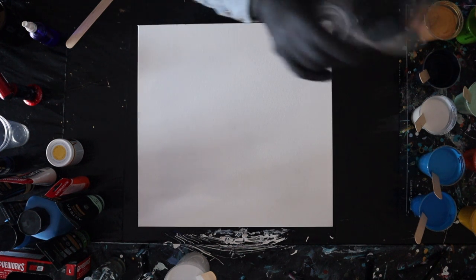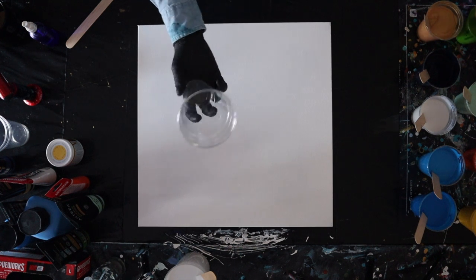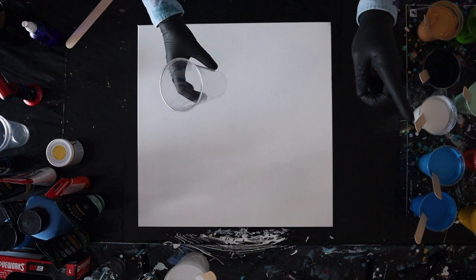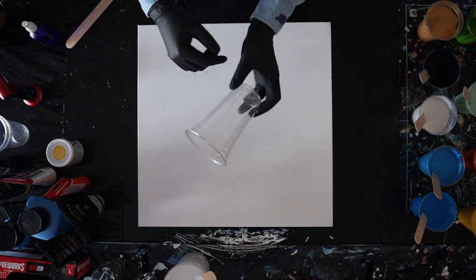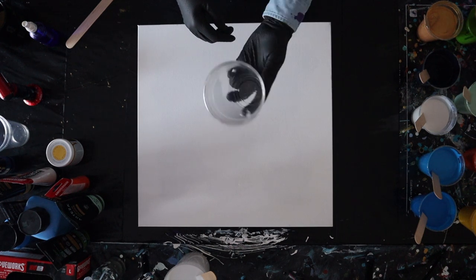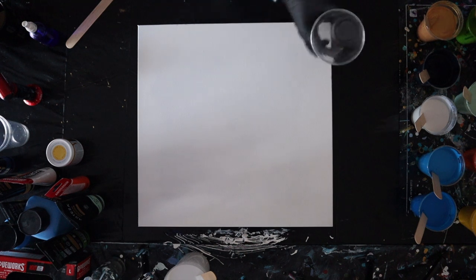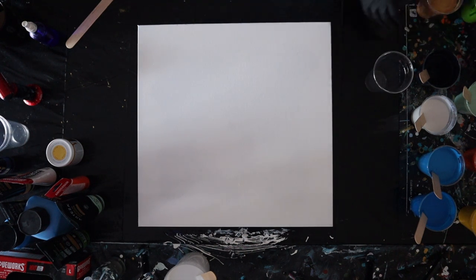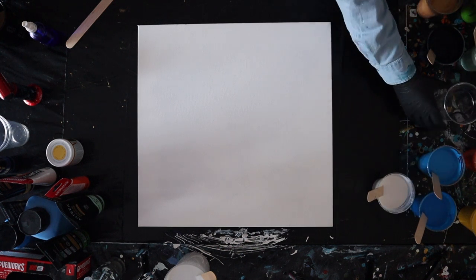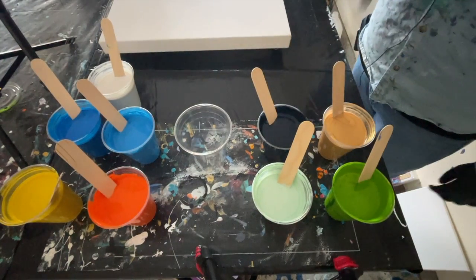Jeremy, what technique are you going to do? I'm going to be doing a grenade pour. Ooh, something very different. Okay, so 2 techniques that we're going to show you here with the same consistency of paint. Yes. All right, let's get to getting the paint in this cup in a way in which I'm then going to be able to pour it onto my canvas. Okay, so Show Pony, I've got a plethora of colours here, and I'm going to take you through these colours as I pour them into my pot.